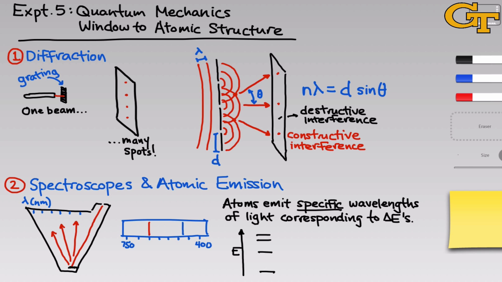So for example, for a hypothetical atom, I've drawn an orbital energy diagram where the horizontal lines show us the energies that electrons can take on and the vertical axis is energy. So as we move up, we get to higher and higher energies. When we excite an atom using, for example, an electric discharge, it can relax back down to a lower energy level by emitting a photon of light.